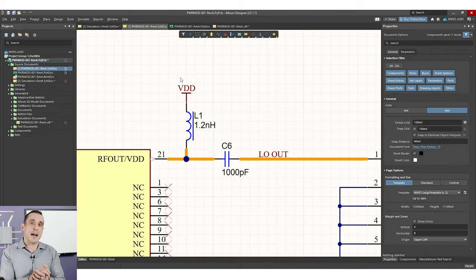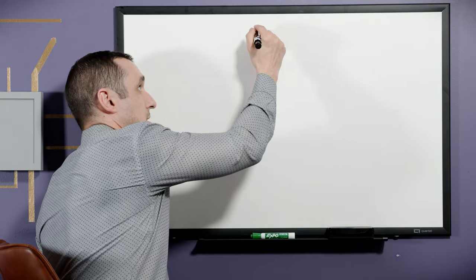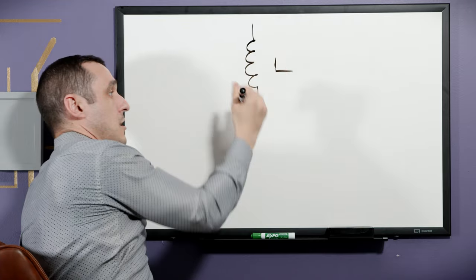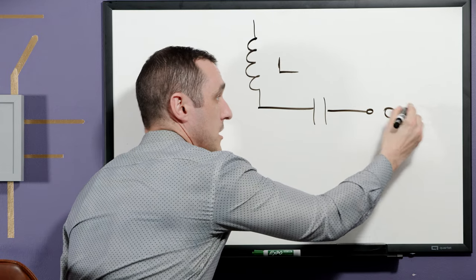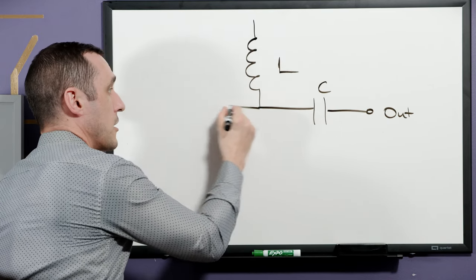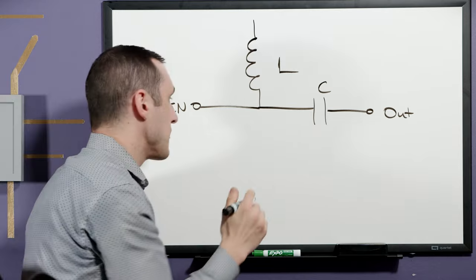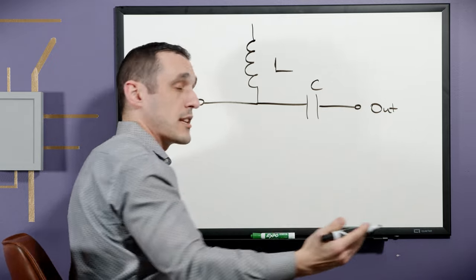The way that we do this design is we pick what's called an impedance ratio — I'll call it N — and I'm going to show you how to pick that impedance ratio and then how to use it to set up your values of L and C. To size a bias T, we first look at the value of the reactance along the inductive leg and the reactance along the capacitive leg. Generally, this is terminated at 50 ohms, and your output is also going to connect to something that's 50 ohms.